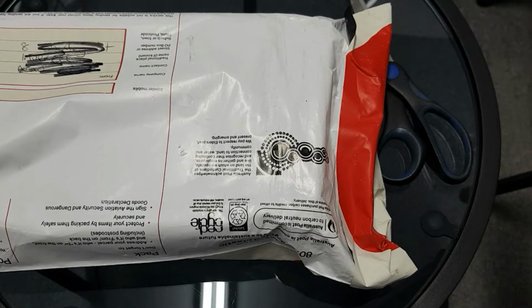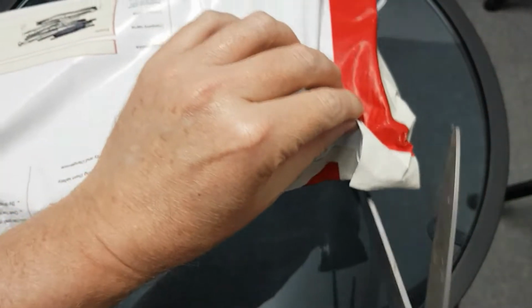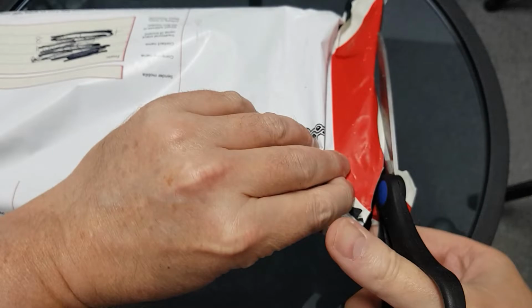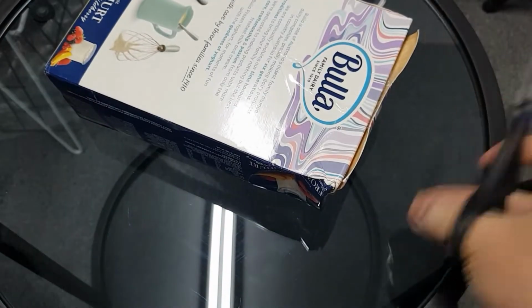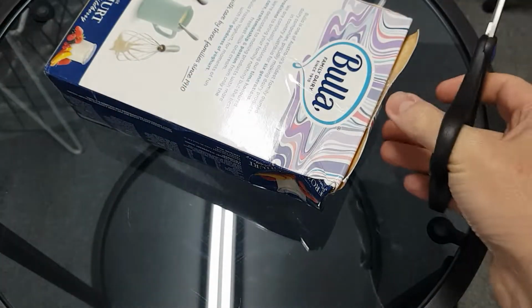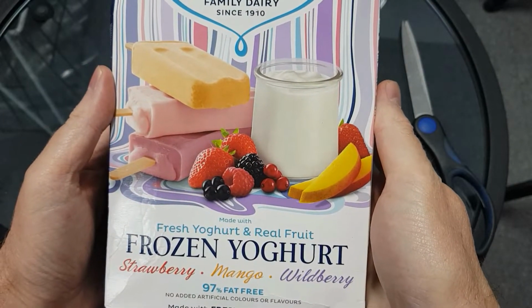We've got another unboxing to do. This is a razor I bought in Australia on eBay. Let's have a look at what we've got here. Pick up some of that rubbish. Some frozen yogurt ice creams.